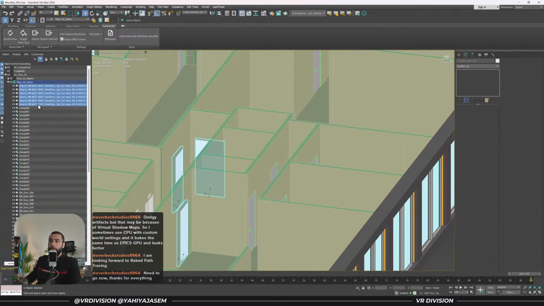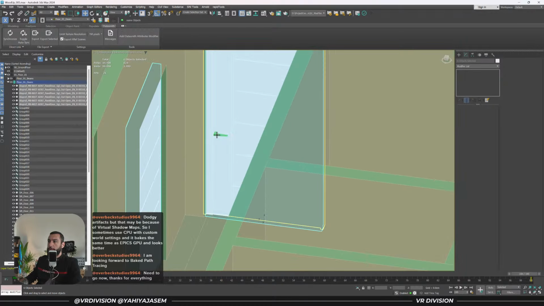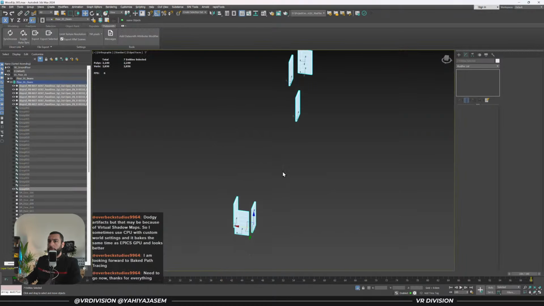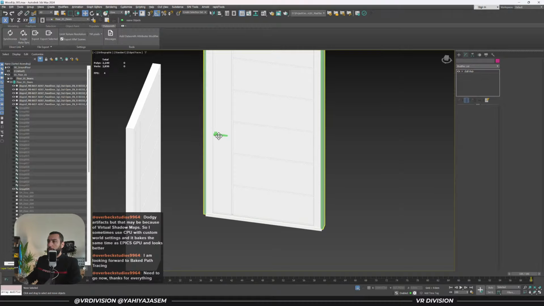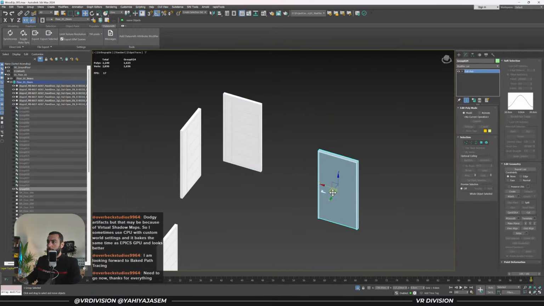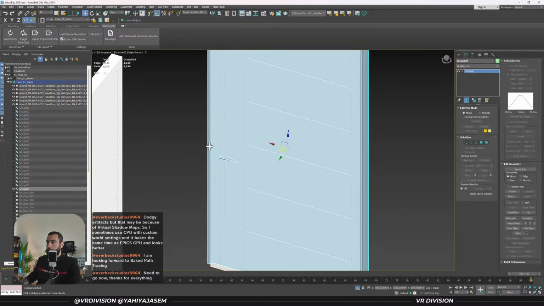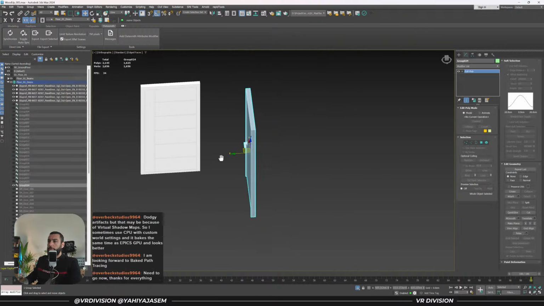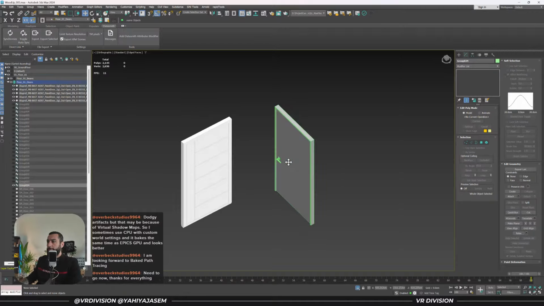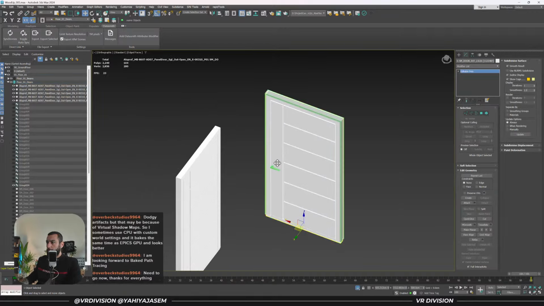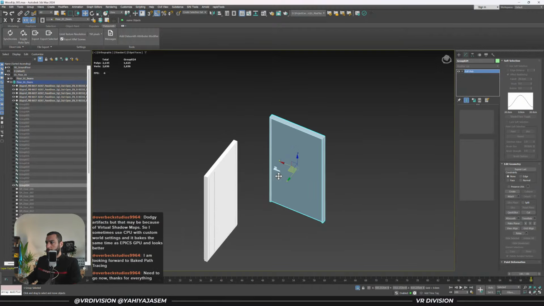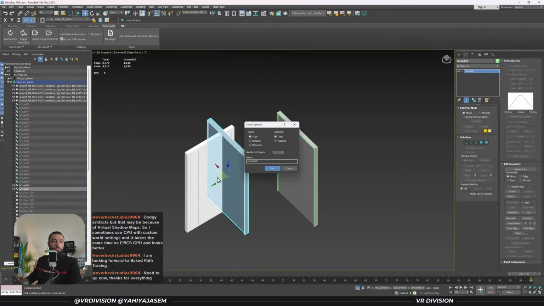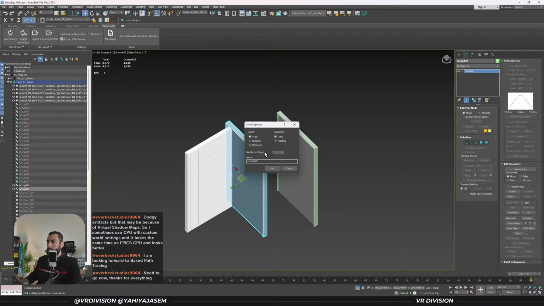Let's select the exterior doors, select our group, let's delete the older door for now. And let's create an instance so we can replace these doors with different models later.